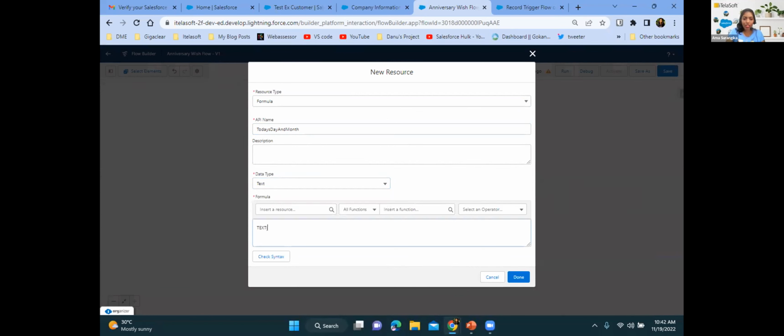This formula should be equal to the formula we created previously on the contact. The only difference is that instead of using the became a customer field, I'm going to use today.